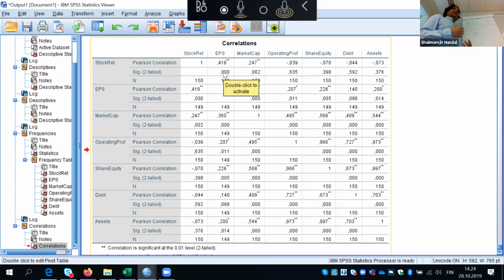It means you can say with 100% confidence that there is some correlation between the two variables. But I would say that as long as your level of significance is 10 or below 10, it's perfectly fine. But I would strongly discourage you to go beyond 10%, because if this is more, then your level of confidence is shrinking.